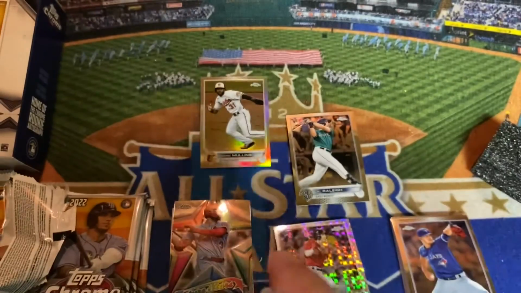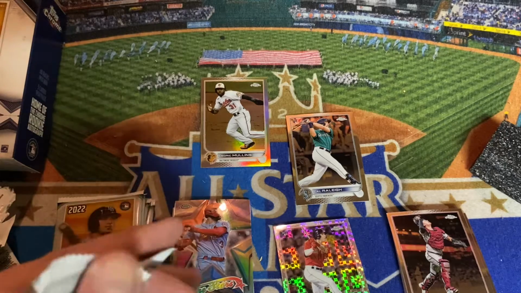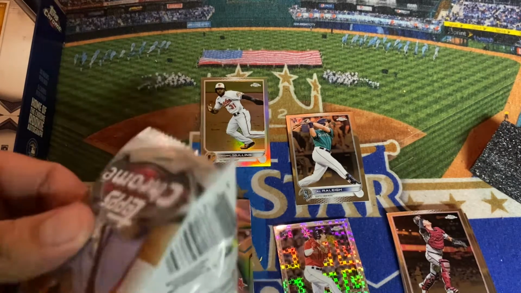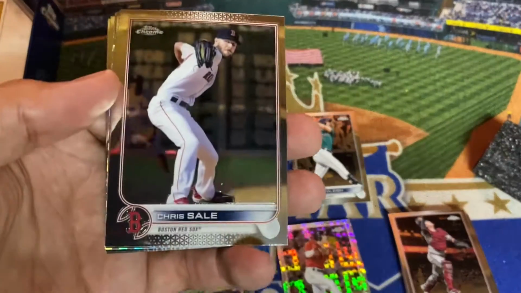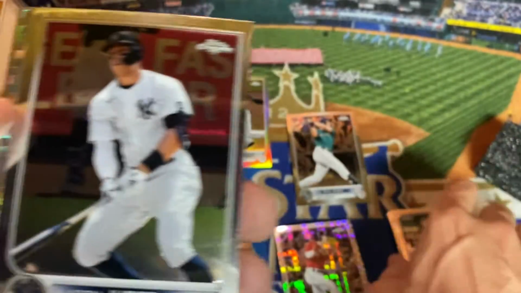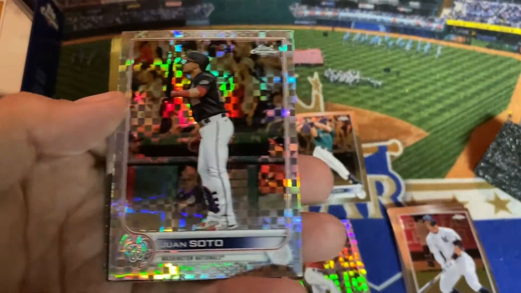It'd be interesting to see what the Dodgers do with Cody Bellinger. Some people thinking they may non-tender him just with the struggles he's had offensively. Obviously, defensively, he's still very, very valuable, but offensively, nowhere near his MVP form. Chris Sale and Aaron Judge. Aaron Judge, obviously, the 62nd home run last night.